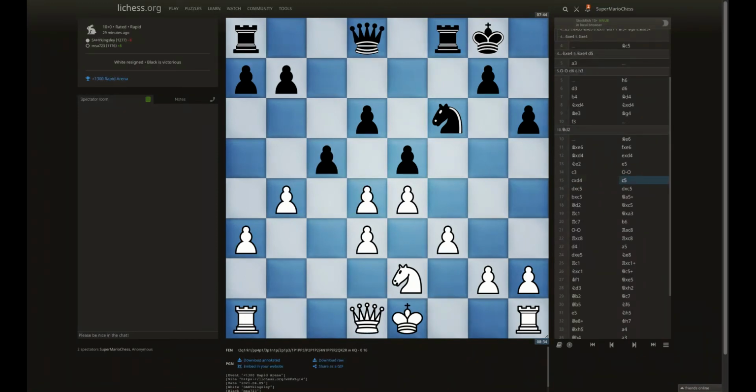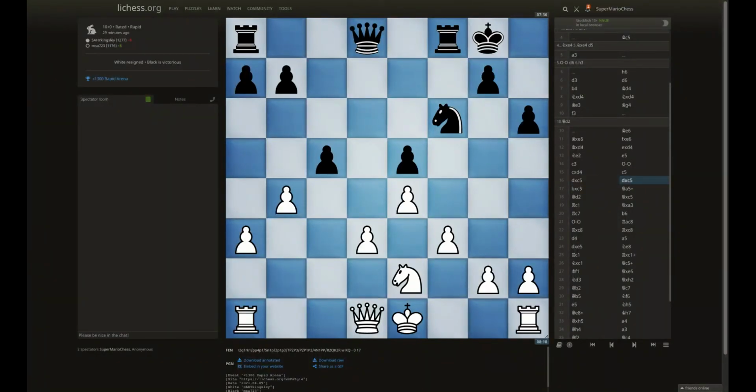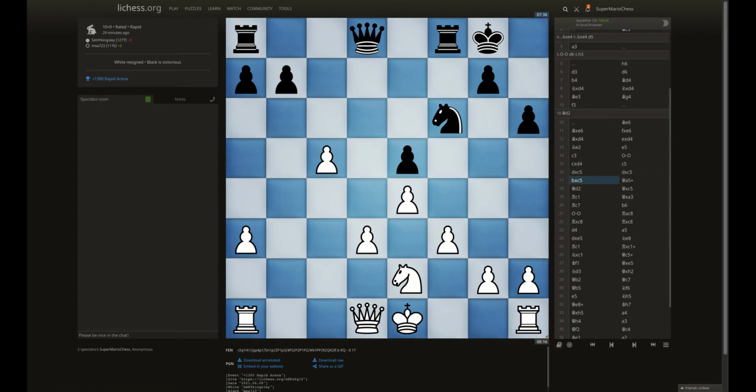So pawn takes, he ignores you. I don't know why. He's just giving you free material for no reason. You take another piece, and now you're up material. There's a rule. When you're up material in chess, you want to trade as many pieces as possible. How do you trade as many pieces as possible? By putting your pieces on good squares. What are good squares? Good squares are central squares.